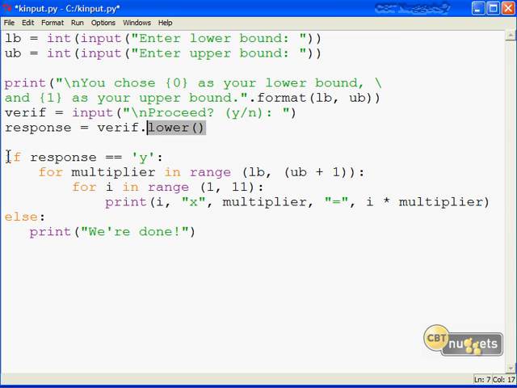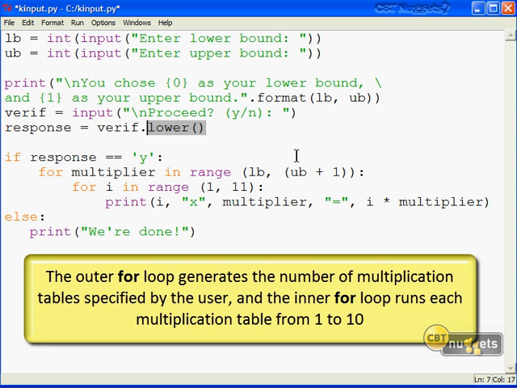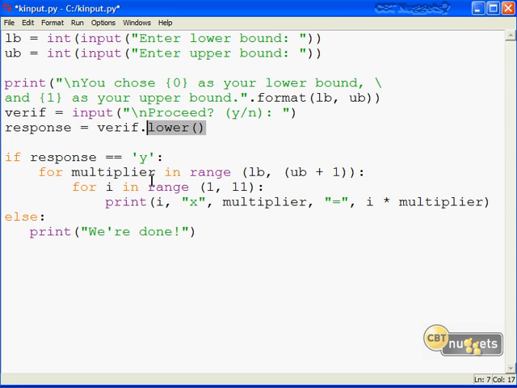Now, in the next couple of nuggets, we're going to start looking at conditional logic, so this if block is going to make a lot of sense. Right now, I'd just like you to skate along with me and take what I'm saying at face value. Our if logic says that if the response, this name here, is y, then we're going to run a simple for loop, which we'll also learn about in a very near future nugget, that iterates from the lower bound to the upper bound plus 1. The reason I put upper bound plus 1 here is because the for loop is not inclusive of the upper member of that range. So if the lower bound were 1 and the upper bound were 10, then this for loop will iterate from 1 until 10. We don't want that.